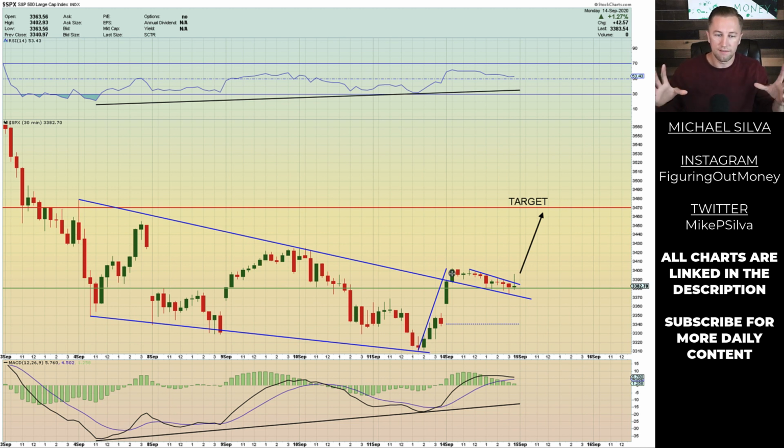And then you look at the divergences taking place. We had a positive divergence in the RSI and the MACD. What does that mean? It basically means we have a lower high here to a higher low there, while the price action goes from a high to a lower high. So the price action is going down, but the RSI and the MACD are going up. That tells us this is a positive divergence. You tie that in with the other patterns, and the odds are looking in the bulls' favor for this specific chart.